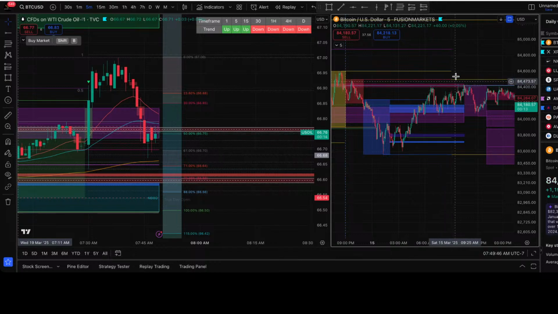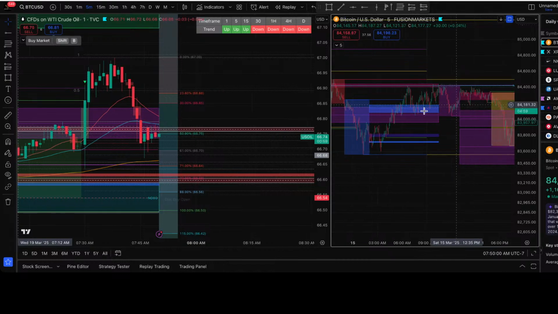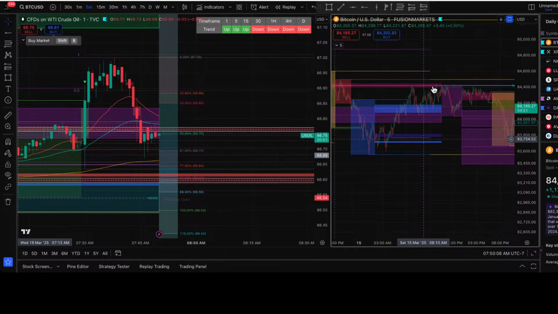If you manipulate in the direction of your bias, you just wait for a retracement back to the blue zone and then an extension, but that came way too late. That happened during the purple zone. So that was just a whole bunch of consolidation on that Saturday, but with more than enough opportunities to get out. For example, if you did get in here, or rather I should say here because this was after the break, you would have maybe got your 1 to 3 or just got out after all this consolidation.